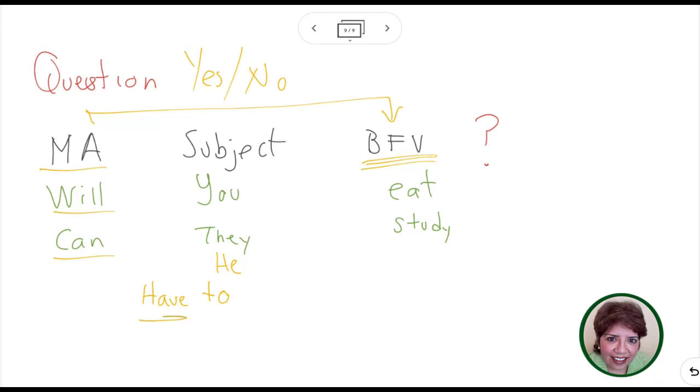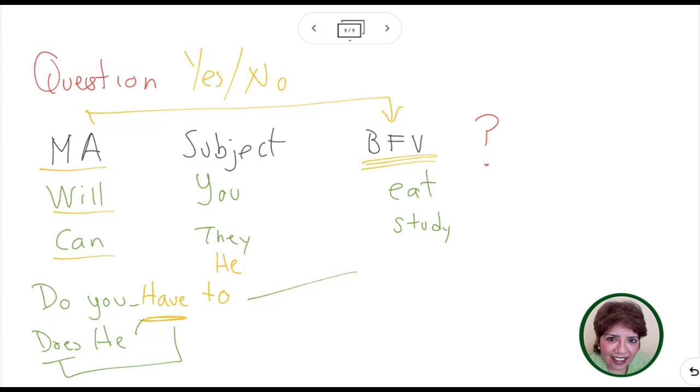Pero, ay, de nuevo este have to me está haciendo ahí una mosca. A ver, have to. Entonces, al have to, como siempre, le pedimos ayuda a nuestro otro auxiliar y vamos a ponerle aquí. Do you have to? Y ahora sí, ya, tranquilamente ponemos mi base form of the verb. Do you have to study? Para él y para la tercera persona, ay, aquí sí. Does he have to study? Aquí ya no le pongo has. ¿Por qué? Porque ya está presente mi auxiliar y me ayuda al menos a que ya no cambie ese verbo have.